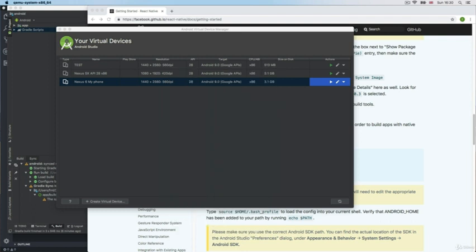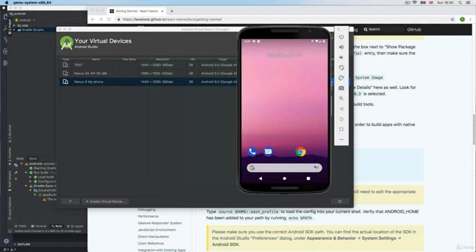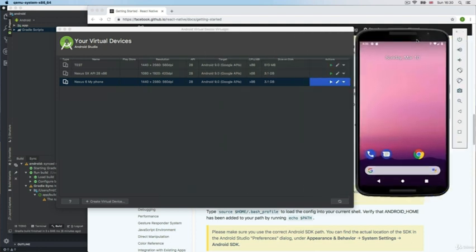and this is going to open the simulator. Let me just, one second, let me just show it to you. I have it on the other screen. I'm going to go right here, and here you get the emulator. Now again, if you have a slow computer, this is going to take a while. All right, and we are pretty much ready. Once you get the emulator working with the 28 and the Pie and everything else, we can run the simulation on our application. But before we can do that, we need to do something else.